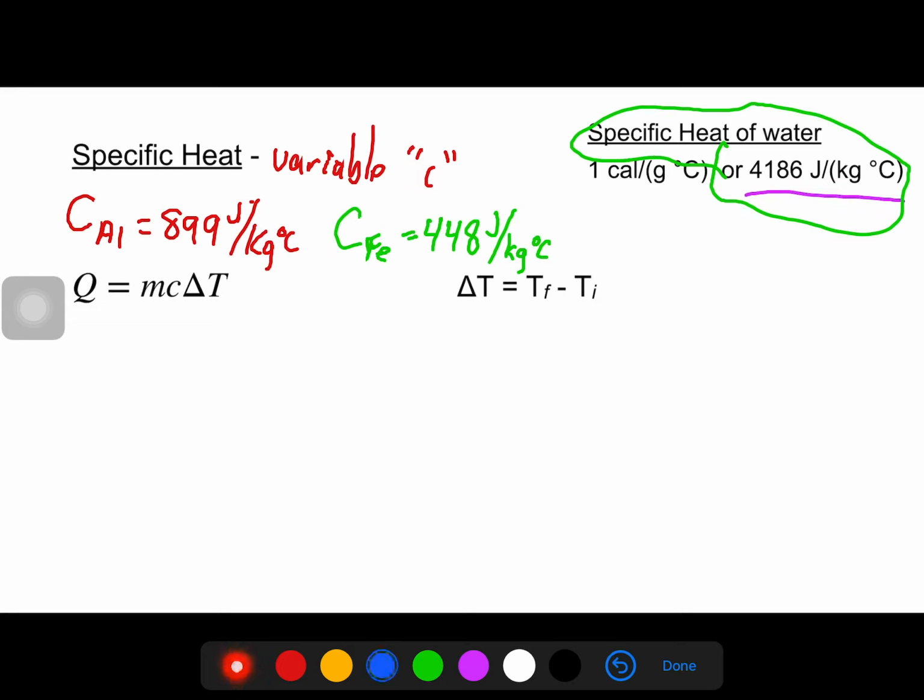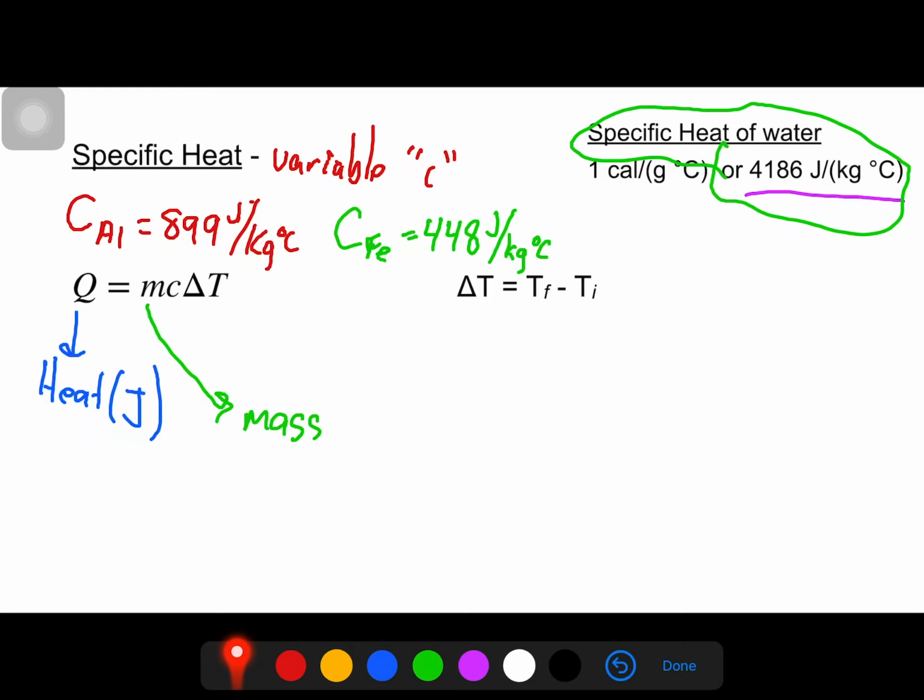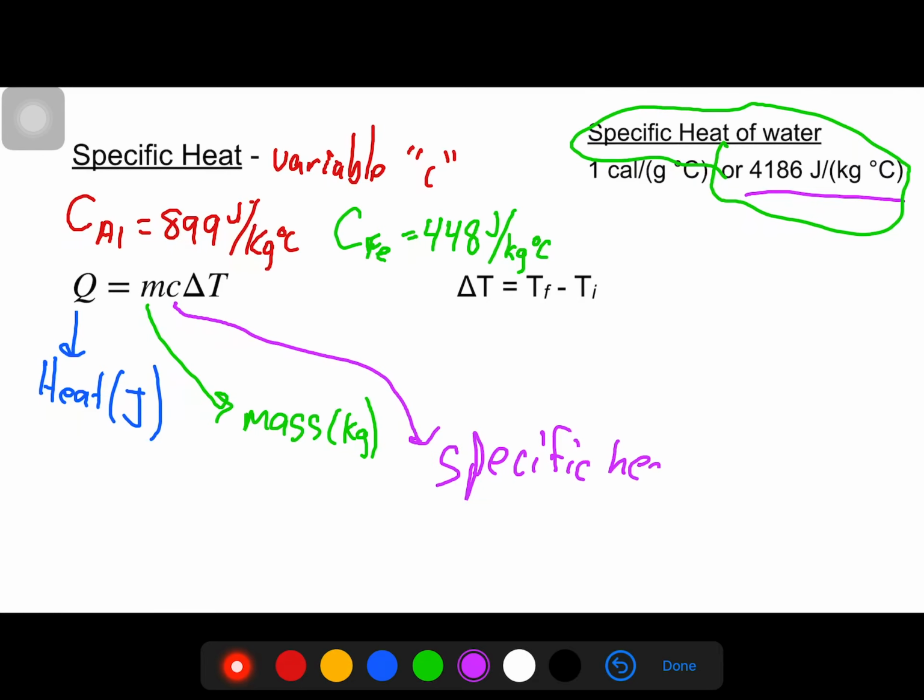So this is the equation that we're going to use for heat gain and heat loss. Q is equal to mc delta T, and I believe this is the exact same equation you used with the exact same notation in chemistry, where Q represents heat and is measured in joules. M is mass, and what units we use really depends upon whether we're using calories per gram degree Celsius or joules per kilogram. Since we're going to use joules, our mass is going to be in kilograms. C is the specific heat of the object, and our units are going to be joules per kilogram degrees Celsius.